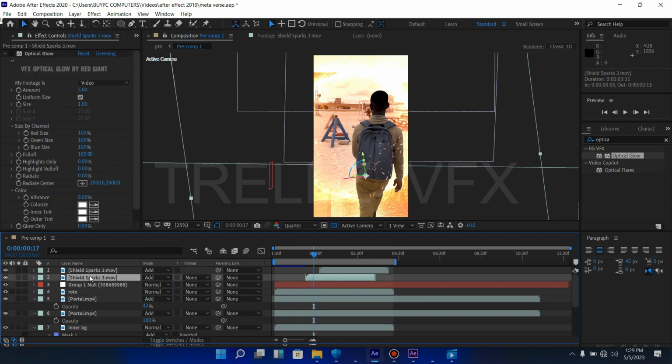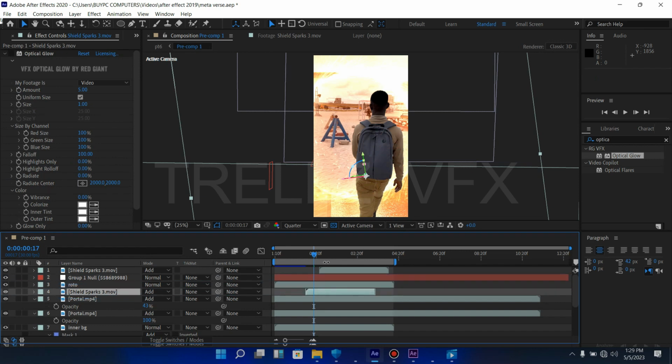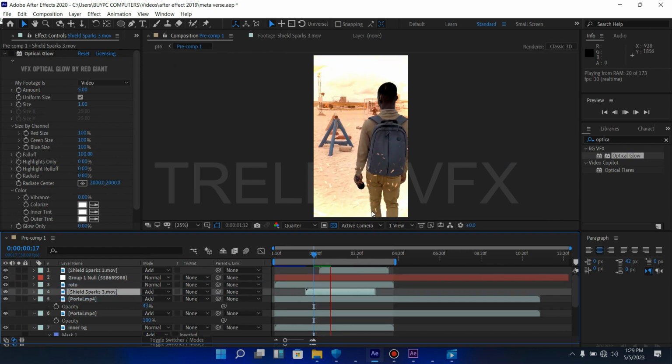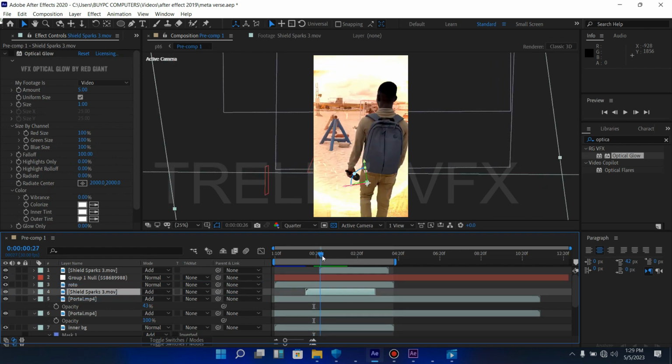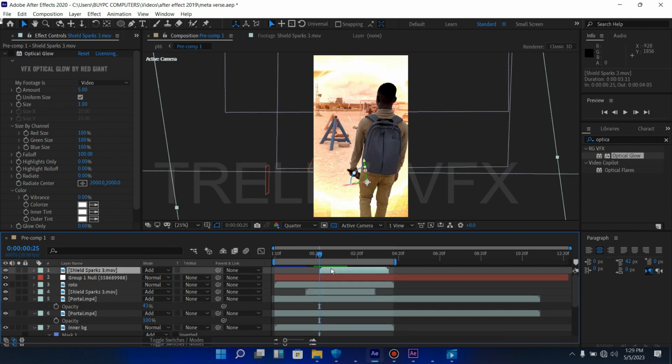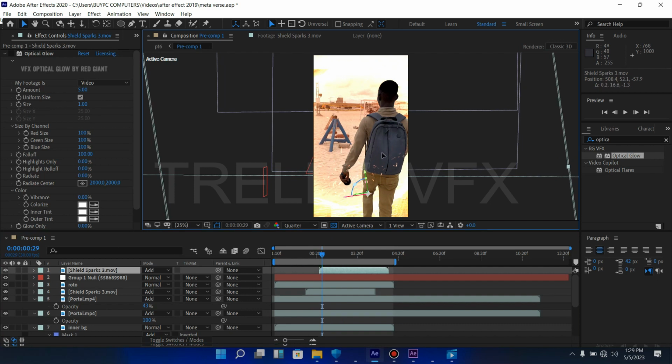So take the shield down and then bring it underneath the roto layer, so it's actually like one is already there, then when it gets into the shot, this other one just moves in. So let's take this and bring this, the second one, down a bit. We need some from the top, so this will be okay, this will be good.